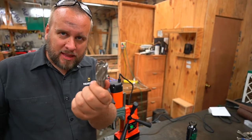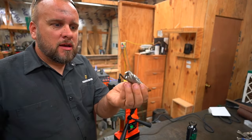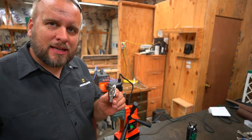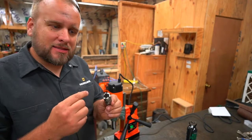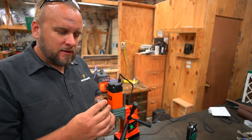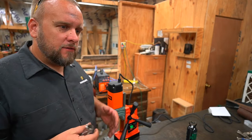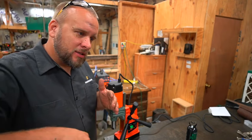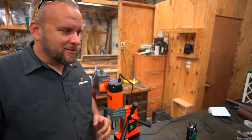It looks more like a milling bit. I guess it kind of looks like a hole saw. But the purpose of these is to drill really clean, almost machined holes. And because you're not removing all the material and trying to grind, let's say this can cut up to a 1.5-inch diameter hole. If you want to use a 1.5-inch drill bit, you have to grind out and remove every bit of that 1.5-inch material. And that's a lot of cutting.